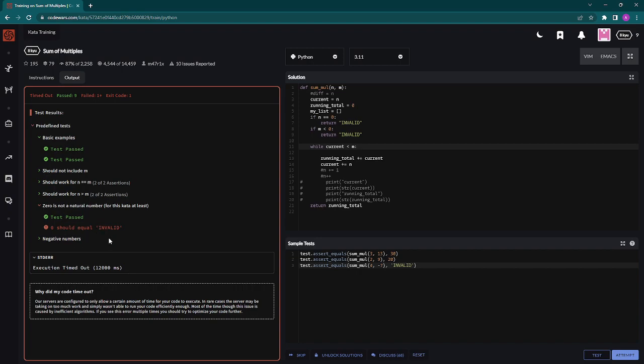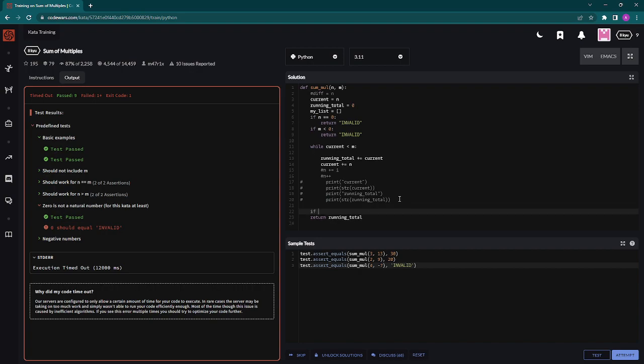0 should equal invalid. So at some point, we're returning running total being 0. Alright, I'm gonna try this, and this is like hard coding. I'm just reactionary coding.